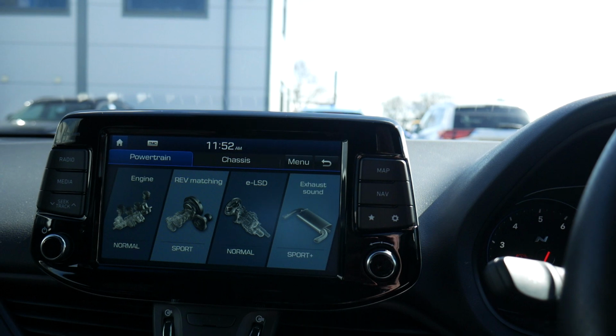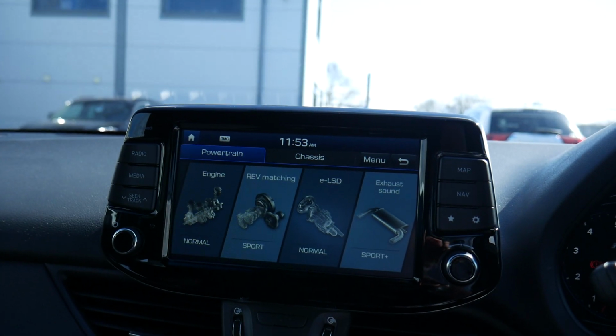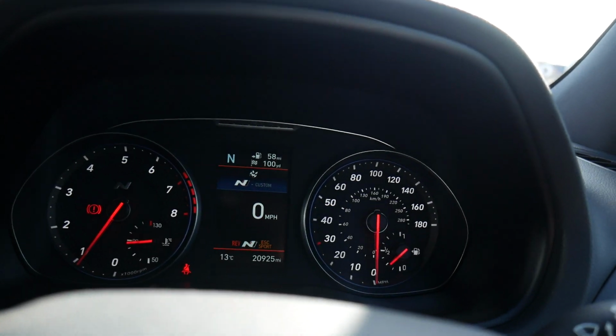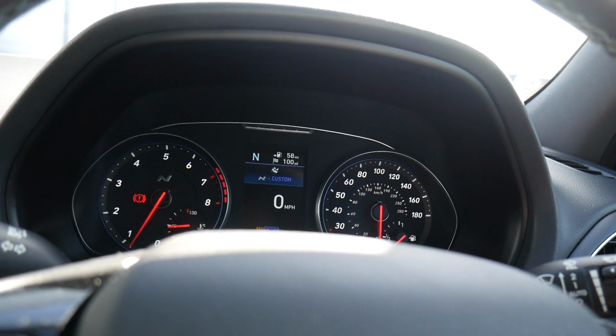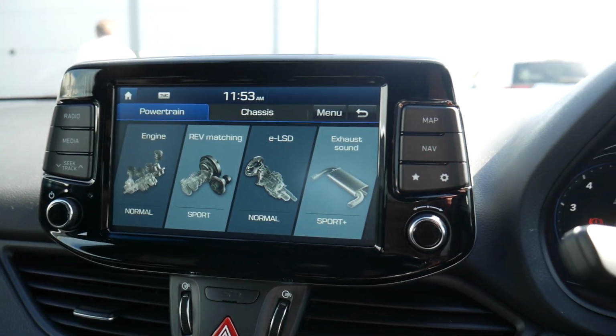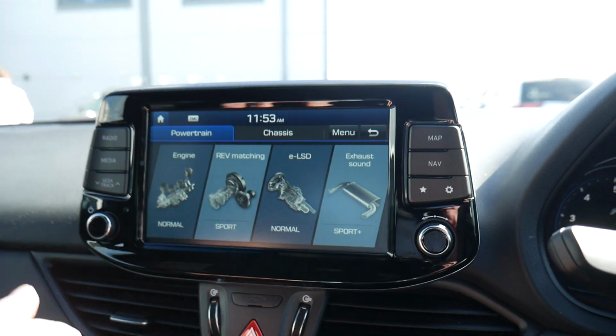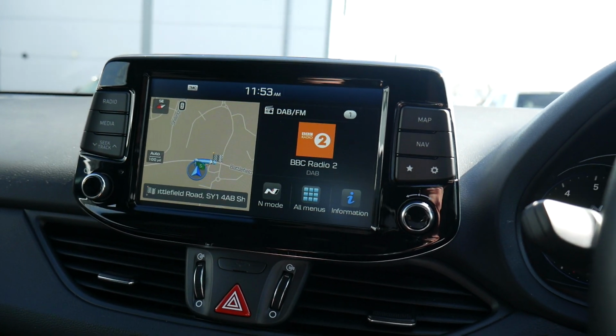So that's how you set a custom N mode. So when you're pressing this button on here, so rather than N, you press it again, it goes to custom, and that will then mimic on the car exactly what I've just put onto the screen there for you. And again, to get back, just press the home button and everything goes back to you.